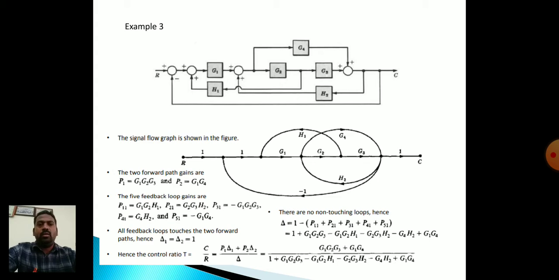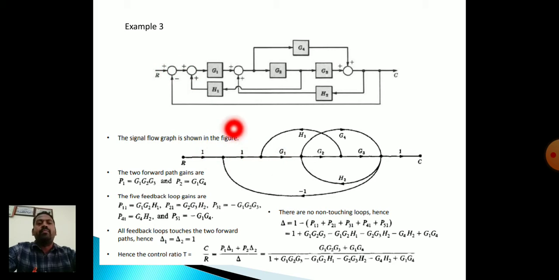Let us once again redraw the block diagram as a signal flow graph. As I told earlier, for input you give one node, for output another node. So how many nodes you may expect? 1, 2, 3, 4, 5, 6, 7, 8, 9, 10 nodes. Just see here, 1, 2, 3, 4, 5, 6, 7. Only 7 nodes they have taken. No problem, because in between here nothing is there. They have taken unit transmittance.